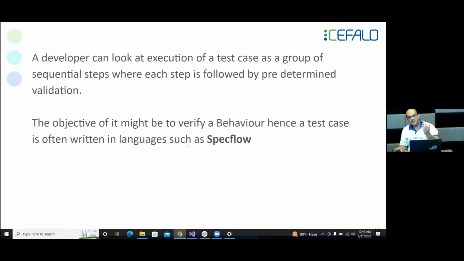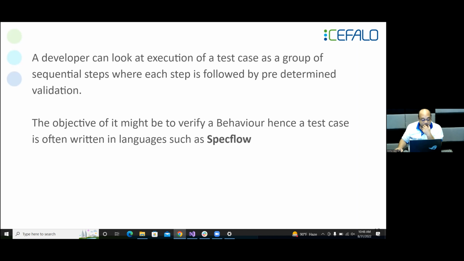We see test cases as a group of sequential steps, right? And every step is followed by a predetermined validation. Okay, that is the principle. When you see it in the code, it will be much easier to look at. Developers understand code better than reading a book. I'd better read code.